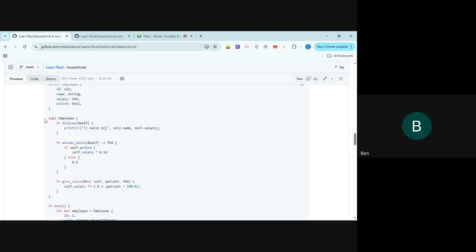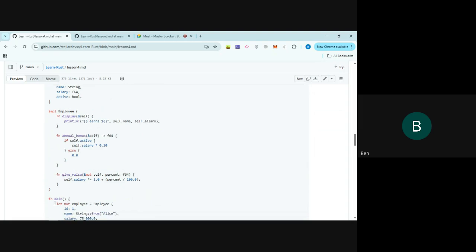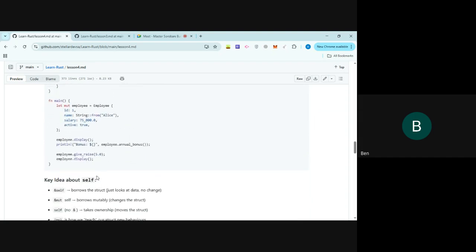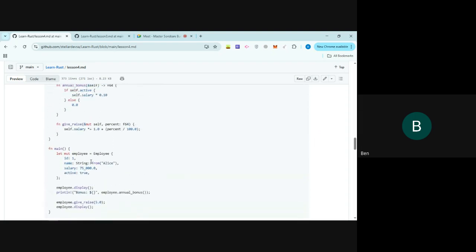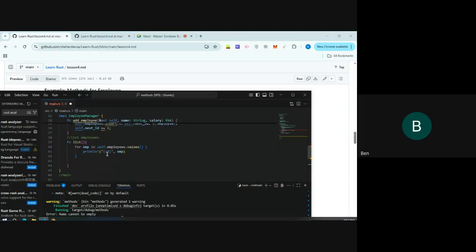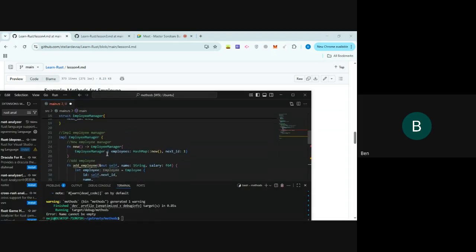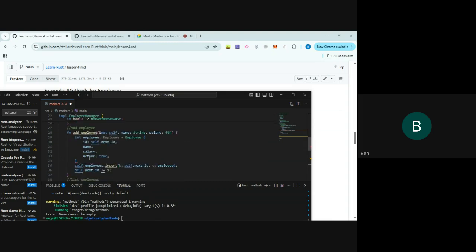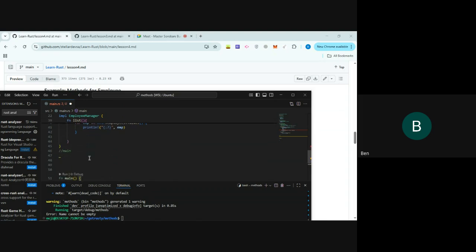So here you see implementation employee, and when you go to the main, it's that. Or if you're calling a function, here we want to create a new employee, so we're going to call a function that is called new under implementation, when we want to create a new employee manager.